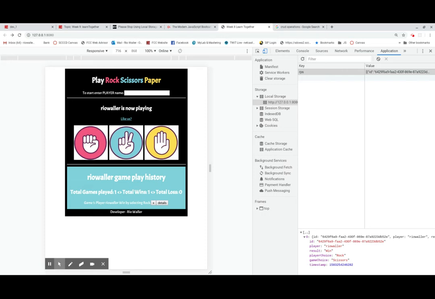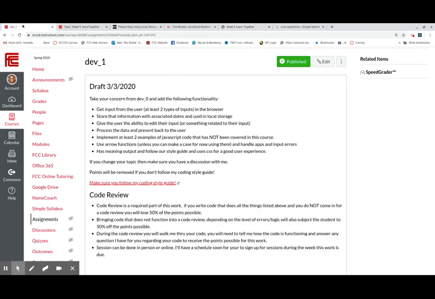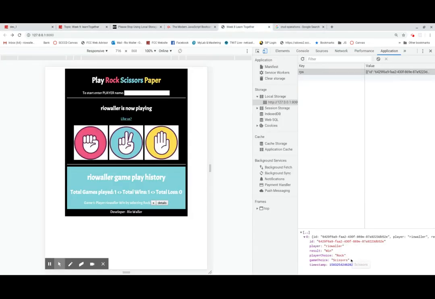Okay, so coming back, let's actually go back now, right? So getting input, storing it with the associated dates, right? So that's the other thing you learn, which is implementing moments.js. And I'm telling you, moments.js, and really, let me come back over here, right? So if you look at, I have a timestamp.